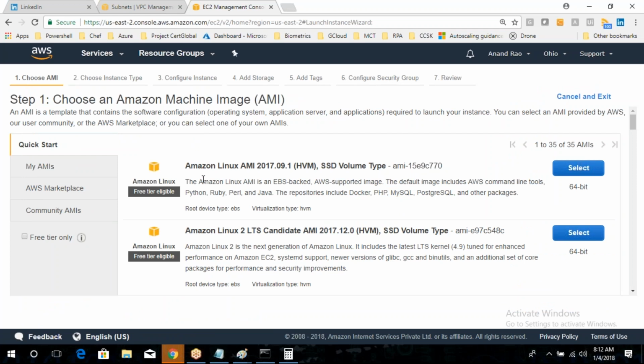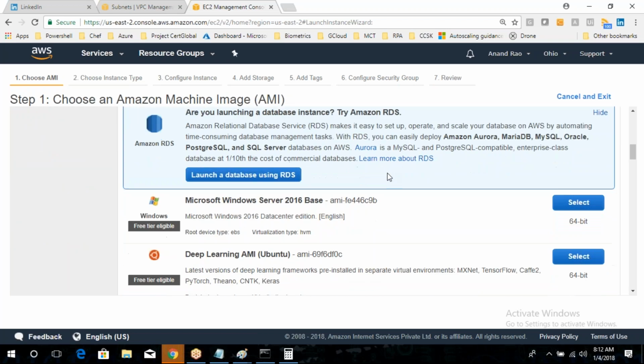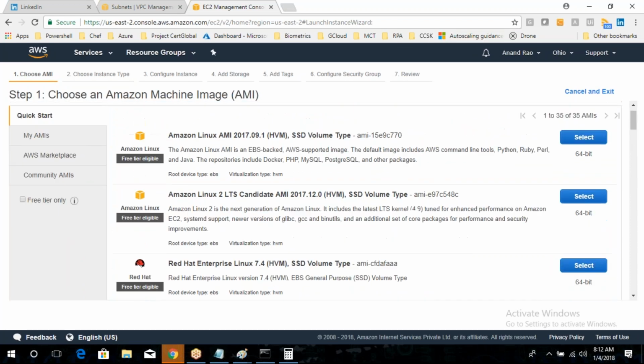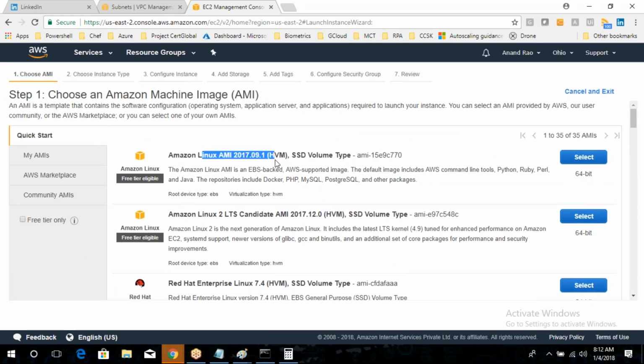Wow, so when you click on launch an instance, it gives me 1, 2, 3, 4, 5, 6, 7 steps right here, right? 7 steps to create an instance, and then a menu of operating systems. I've got a big menu of operating systems here. So do you want to create an Amazon Linux image, or do you want to create an Amazon Linux AMI? It's got all of those binaries.